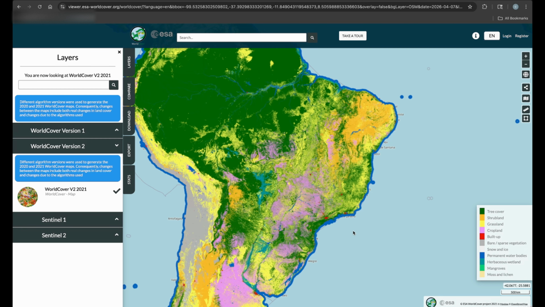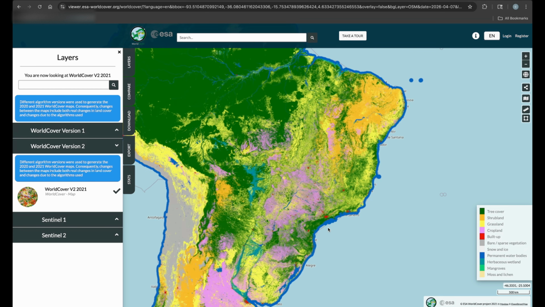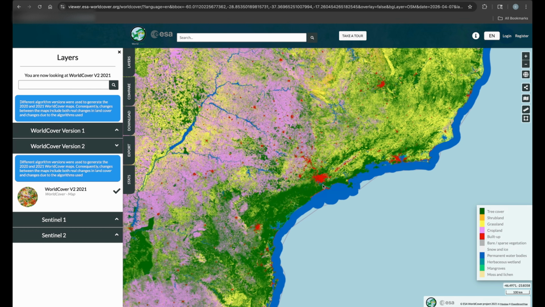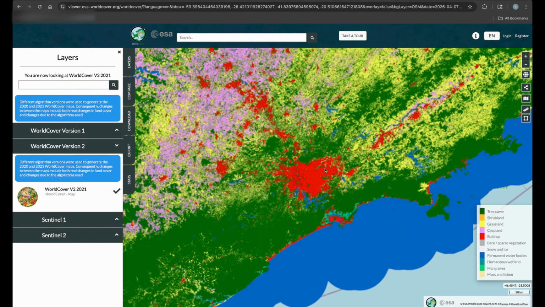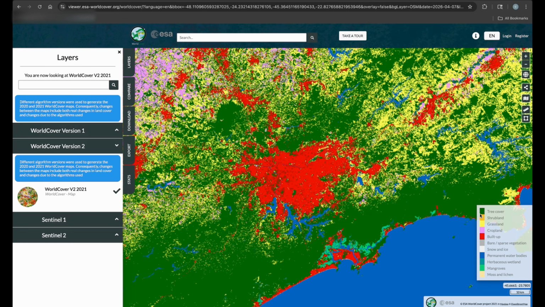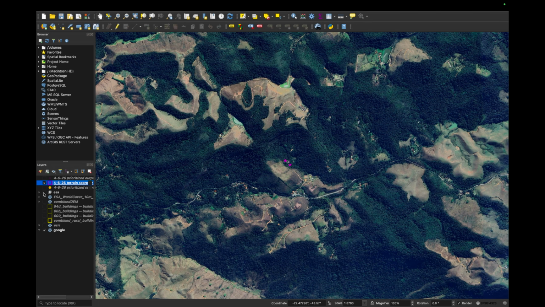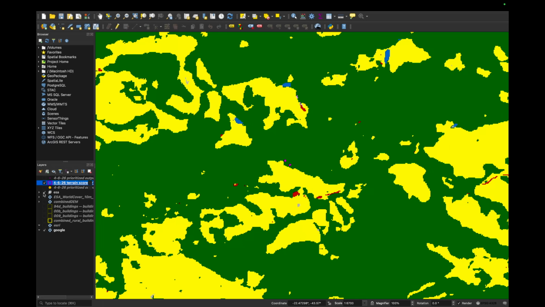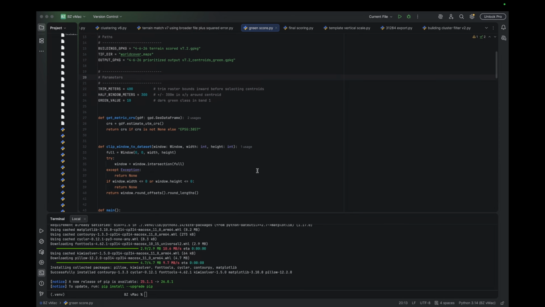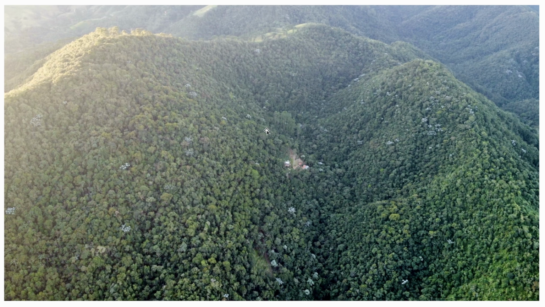For that, I use this really cool dataset from ESA called World Cover. It's 10 meter resolution, and for each of those 10 by 10 meter squares, it classifies it based on what type of land it is. So I downloaded that, I pulled it into QGIS, and you can see it's super accurate. Basically, what we're looking for is only this dark green. Now, I didn't penalize too heavily for the amount of trees, because you can see even in this photo, there's some areas without tree cover. So I mostly just used it as a way to filter out the ones that were obviously wrong.